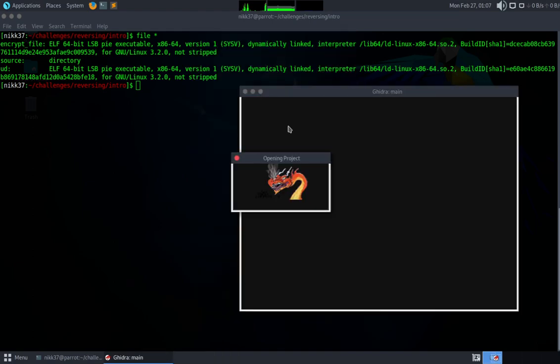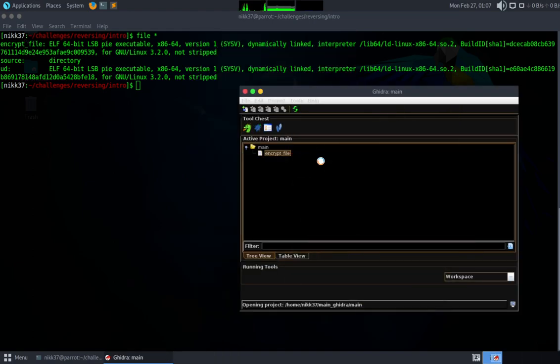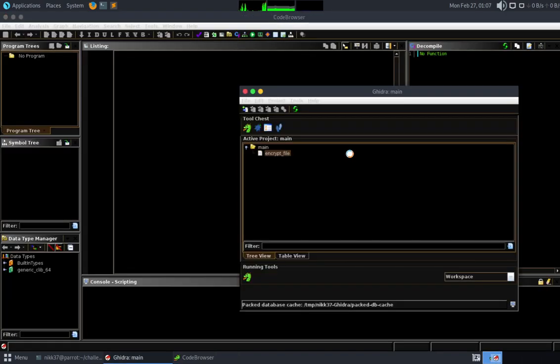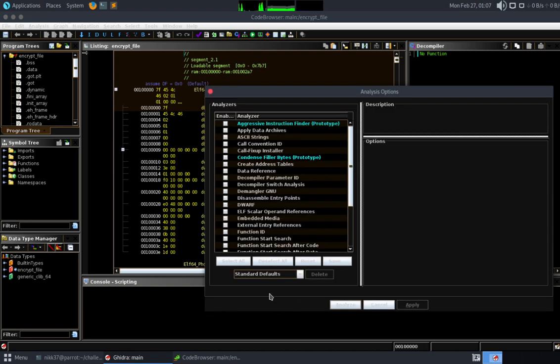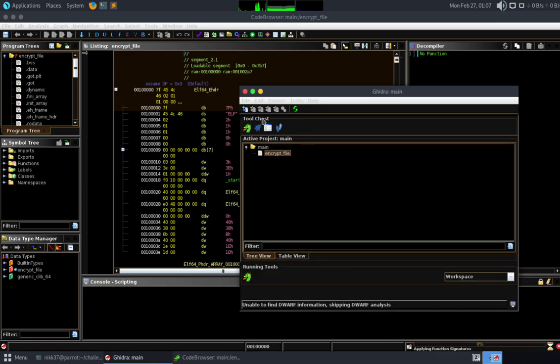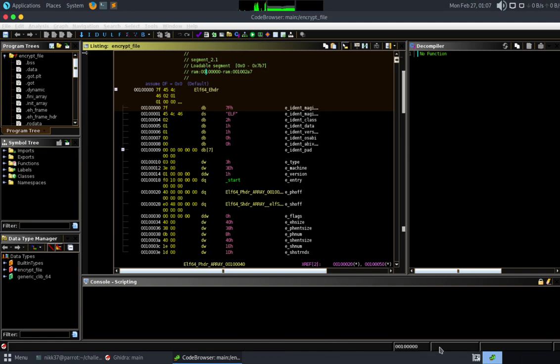As you can see, it's in basically dark mode here, and let's try opening up the binary I made into the decompiler itself. Here it would ask me whether to analyze it or not. Always say yes, and I would go with select all, the leftmost button right here, and apply and then analyze. It will take a little bit of time. Okay, it already finished, but you would wait for the loading bar here to get done.